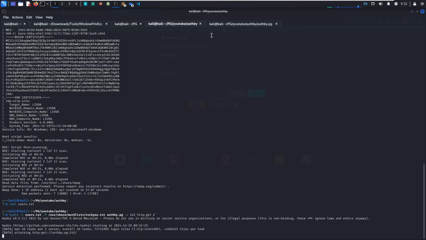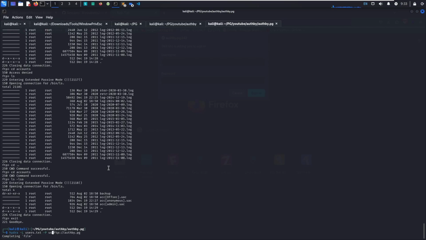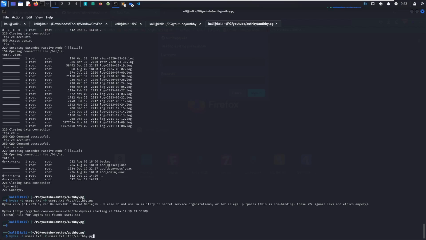Now let's also try the same thing, except let's try it with a different service. So let's try it with the FTP. And for FTP, let's actually try the username as the password. And I need to change my directory.